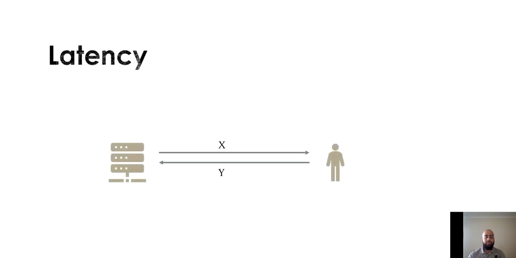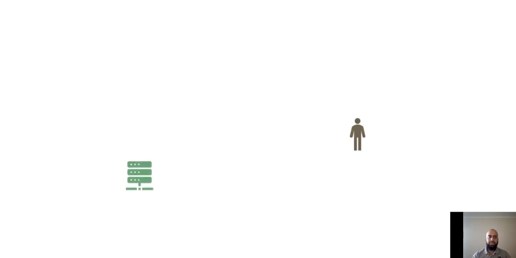Another term to understand before we discuss CDNs is latency. People generally talk about how a CDN improves latency. Latency is this: if I'm a client of a web application and I make a request, that request travels to a server, and then the response from the server comes back. So latency is the request I made plus the response I got. The total time this round trip takes is what's called the latency. A CDN would generally reduce this latency by a huge margin, and thus speed up our web applications.